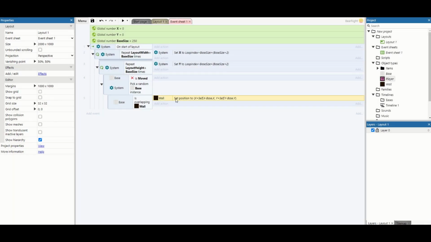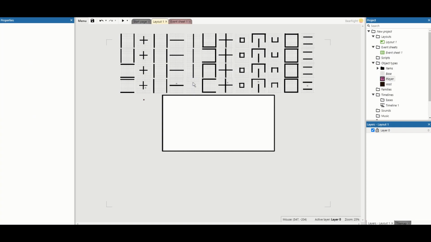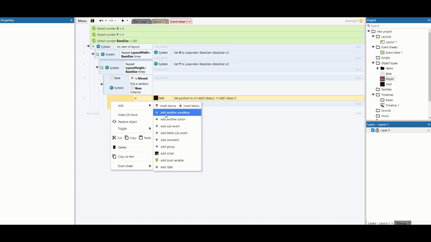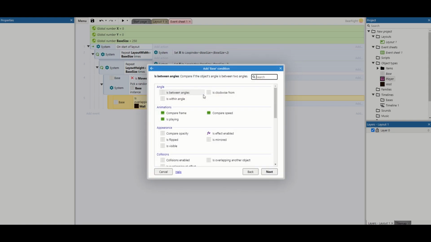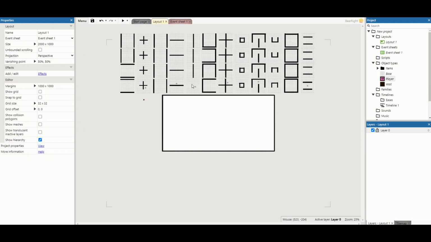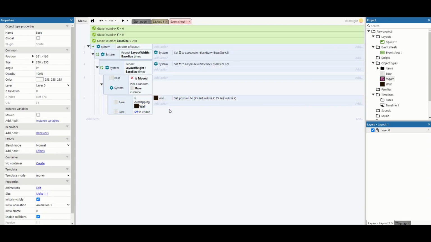So we've got our wall in position, but if we go into this layout here, I may want a tile that is blank, just to give some room in the level maybe. If I do this, this code will break. So to fix this, what we're going to do is just add another condition to this, and we're just going to check if wall is visible, and then we're just going to make this an OR block. This just means that it will always be true, which means even if you've got a tile that has no walls attached, the code will still execute.